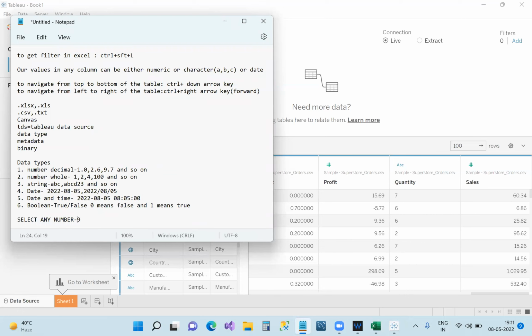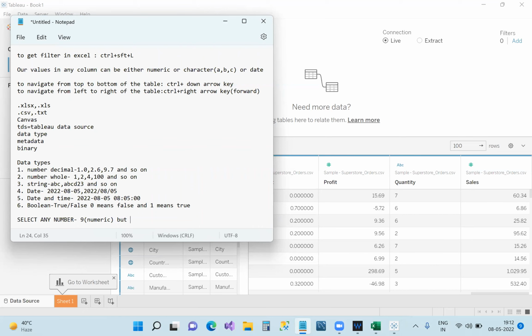Pay attention to it, this is very important. When this 9 is in number format, then it is like this, and it is right aligned. Right and left, I'll teach you later on, but let's understand what is happening actually. When this is number, this is numeric right now.